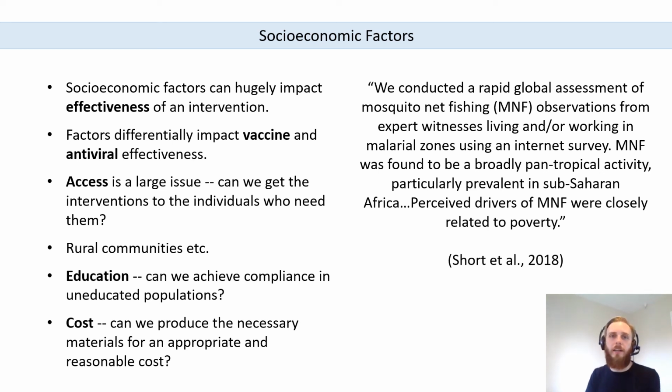One potential way to counteract this is education, and that is a good solution. If we can educate individuals on the importance of using the net properly, there's a good potential that will work, but there are issues around that as well. As we'll see in a few slides, there are issues with education, but also who's going to pay for this education? How is this education going to be provided? There's no perfect solution to these problems. All we can really do for now is identify what the problems are, try and understand the problems, and where appropriate, suggest potential solutions. So a potential solution here would be education, even though there is a significant amount of room for evaluation of that strategy itself.